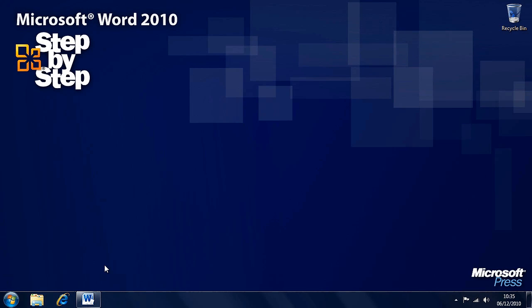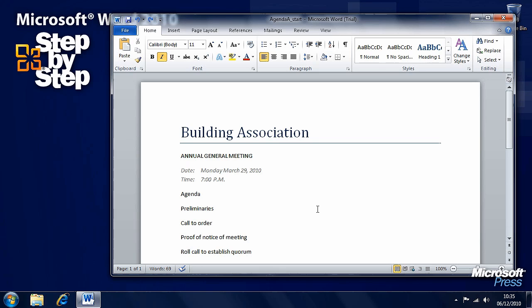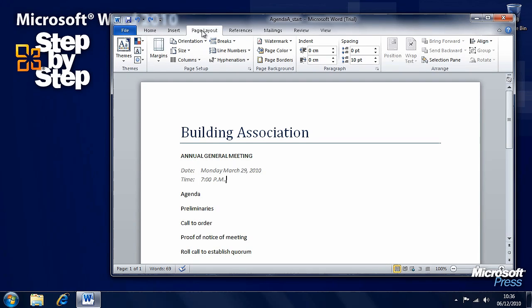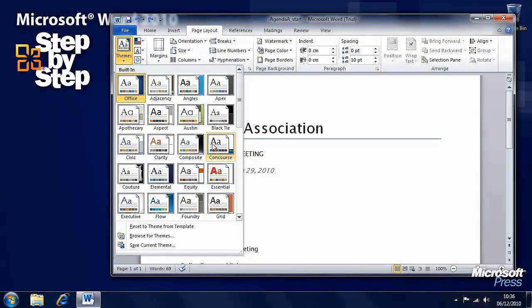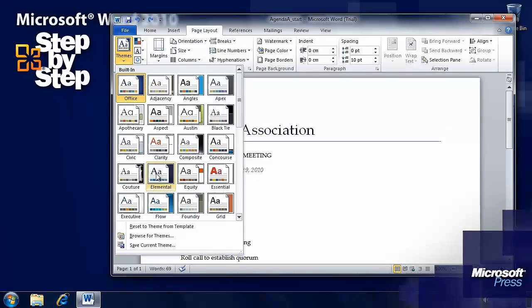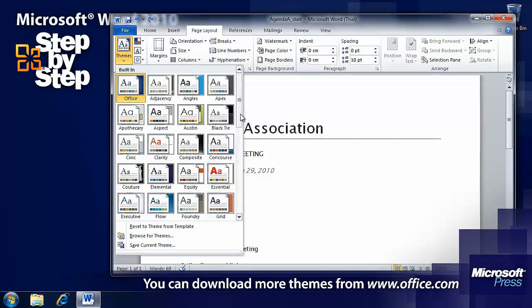Okay, now that we've looked at how we can quickly format text by applying styles, let's have a look at document themes, and we'll continue working with the Agenda A file from the previous segment that you can find in the Chapter 3 folder. Now, on the ribbon under the Page Layout tab, the very first option is one to give you themes. This will drop down a menu of available themes that you can apply to your document, and you'll see that the whole document is changing underneath here, and they're all very different. They all have a very different look and feel.